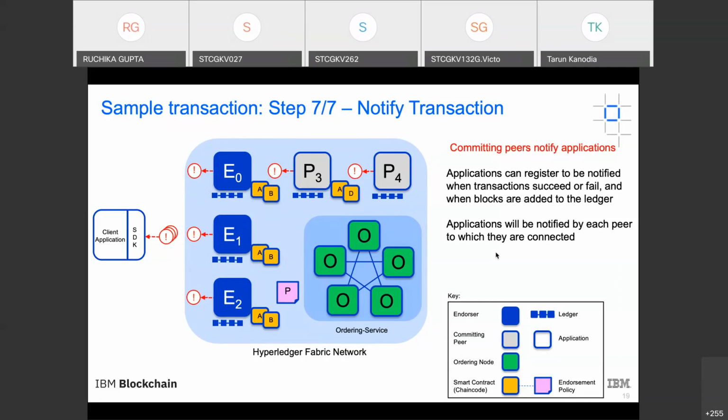And if you have any external application that you want to update, for example, my account information is getting updated, and once my account gets updated on the blockchain, I want an alert to come on my mobile phone. The application which is going to send an alert on my mobile phone also has to be alerted that the transaction is committed. The trigger point can be used to send a message to my phone.